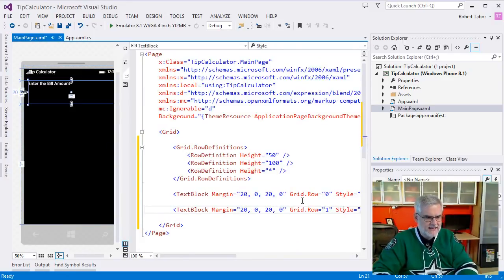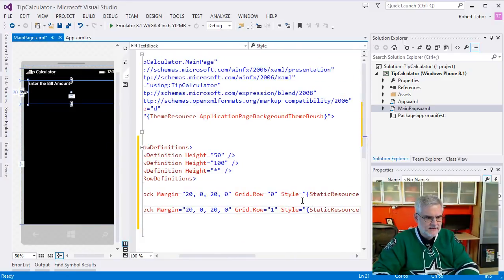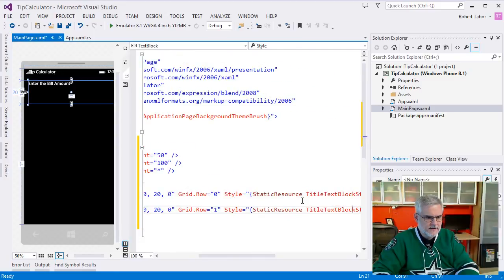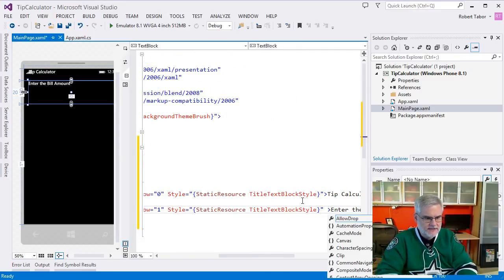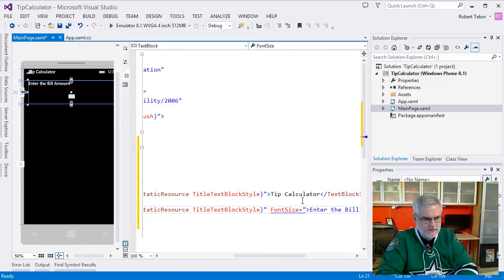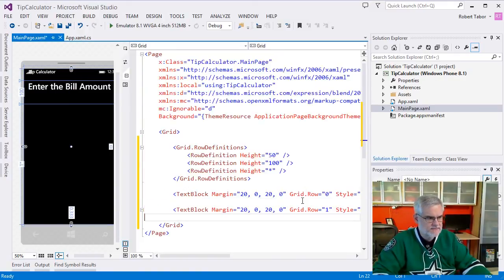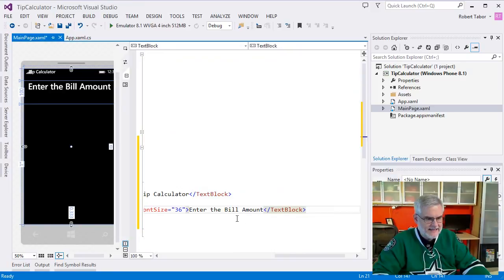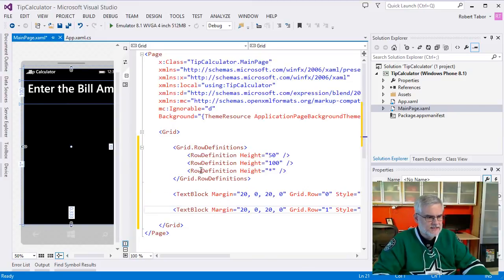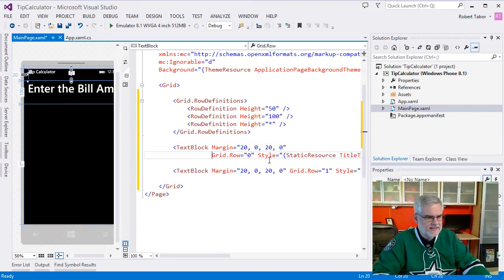We'll put that, let's see. And I'll move this around a little bit so that you can see it. Font size equals, let's go 36, something along those lines. Maybe even 48. It should like bleed off the side a little bit. That'll probably be good. All right. So let me format my XAML here to make things look good.